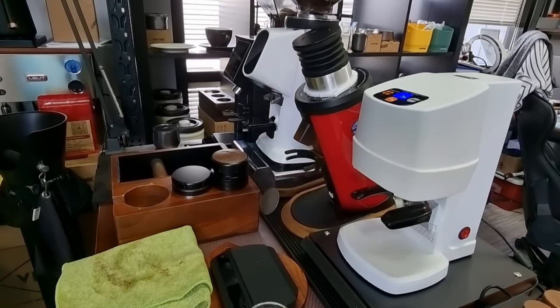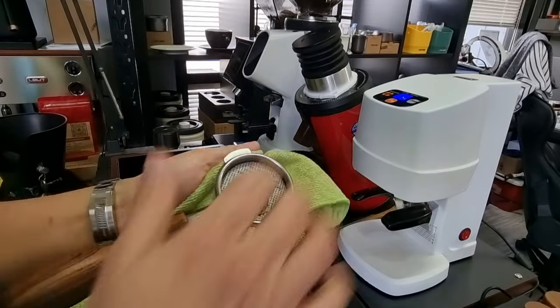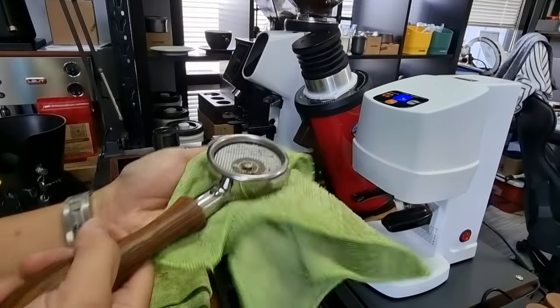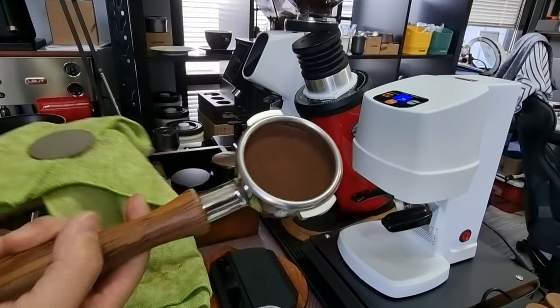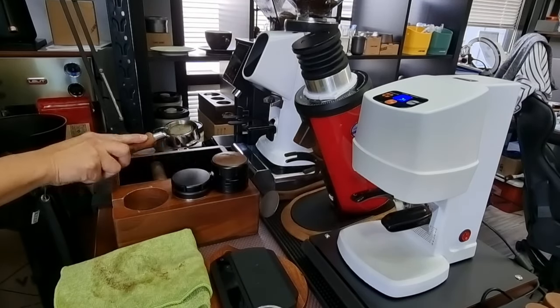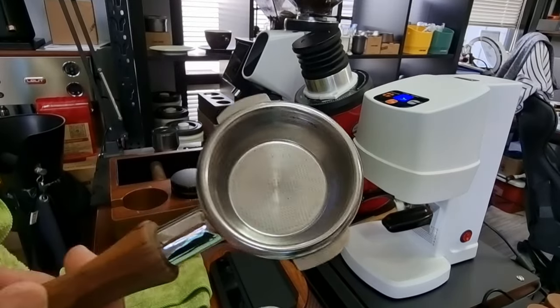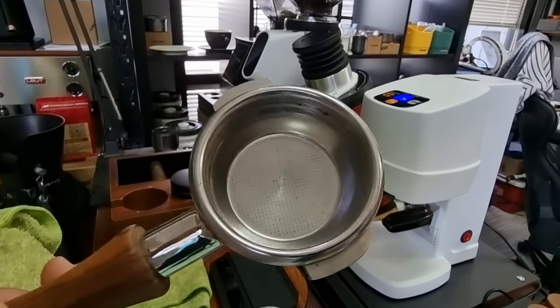Okay, let's pull out the portafilter. Same thing. 1, 2, 3. Pucks can drop out. Pucks look dry. One. Right. As clean as ever. So this is the beauty about using a puck screen.